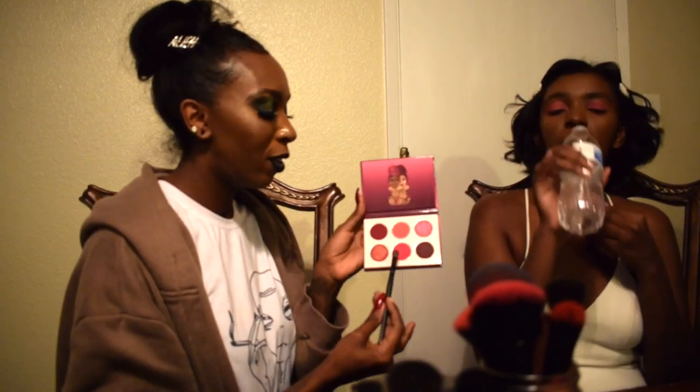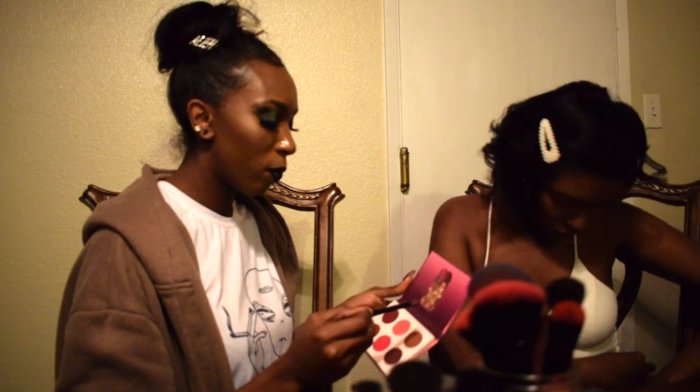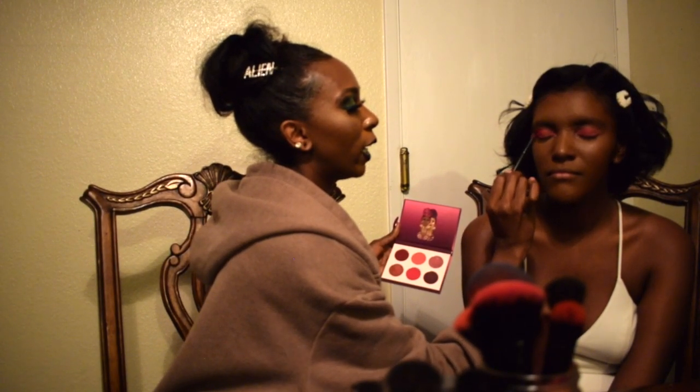Yes, that came out so fucking pink. Okay, so now I'm going to use the other side of this dirty ass brush. And I'm going to use this brighter, darker pink down here at the bottom. And it's got all these pretty little sparkles in it too, which I think will give a really good balance. Even though I'm talking like I know what I'm talking about, but I don't. And I'm going to put it on the outer corners and kind of drag it in. Oh my god, this is so freaking pretty.